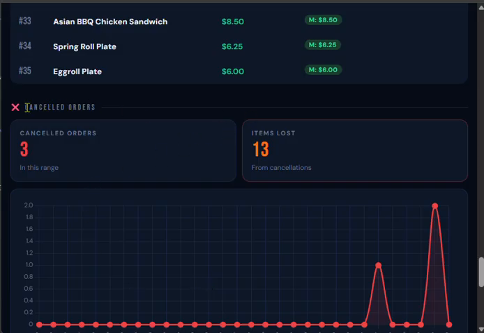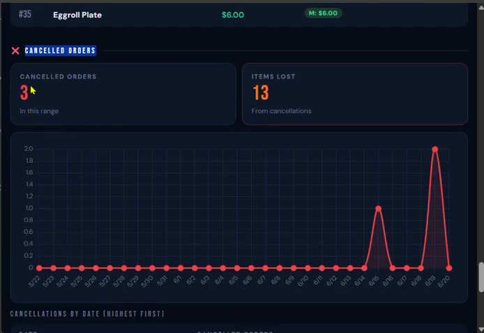And below that, we'll see the canceled items. In the food business, this is critical. You want to track all the canceled orders. That's one of the reasons why we track that in the admin dashboard as well, because we want to know what people are canceling. So there are 3 canceled orders, 13 items, and it's food that you actually make and it's been sitting on a warmer. The customer cancels it, you have to throw that food away. You can't really resell it.